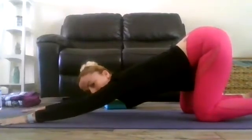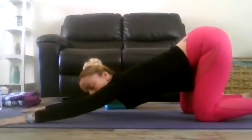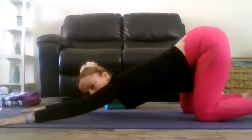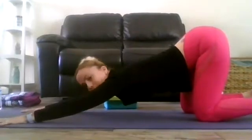Try to keep your elbows as straight as you're able to. Maybe even press gently your index knuckle into the mat. You don't have to press really hard, but just to make sure your arms stay activated so you can get the full effect of this stretch up through the shoulders.